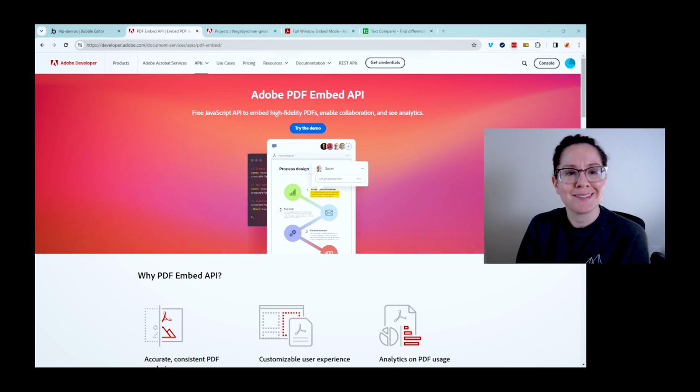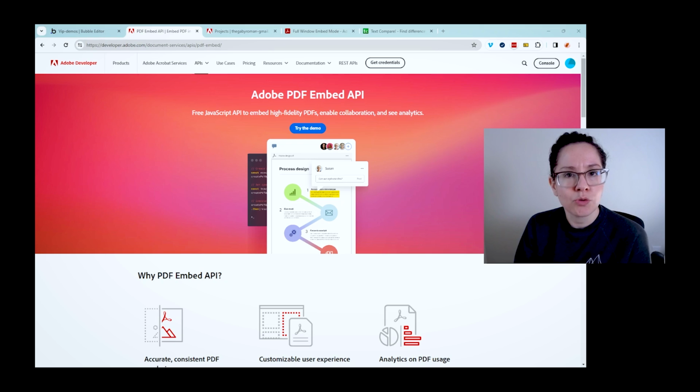Follow these steps for a quick integration so that you can give your users a seamless viewing experience where they don't miss out on any information and it's always consistent every single time they want to open a file. The tool that we're going to be using is Adobe's PDF Embed API. This is a great tool that lets you add a professional looking PDF viewer directly to your app. It is a low-code integration, but it's super easy.